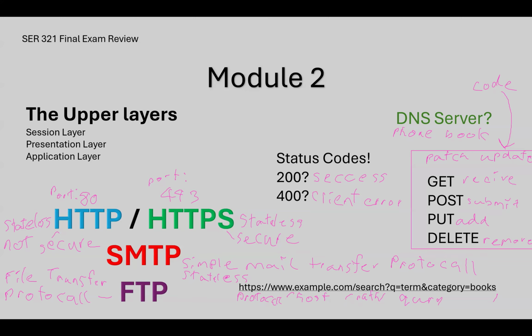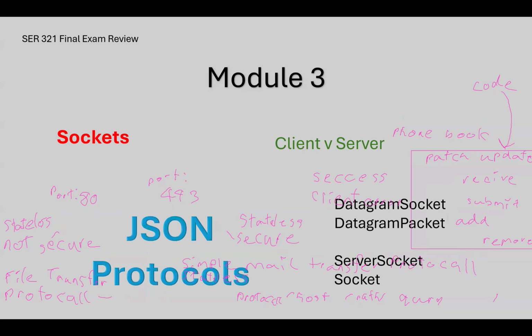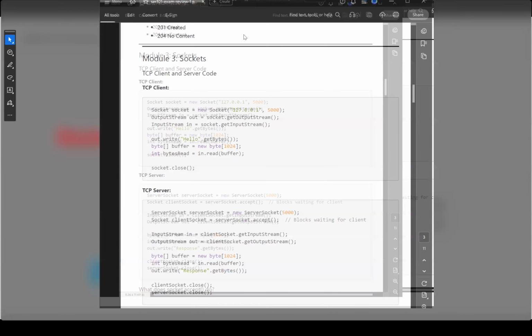All right, I'll move on to module three. At this point, there's going to be less and less topics per module, but usually they're a lot more in depth. Module three for me is when things really started to get kind of crazy, because we have sockets. So let's see, here's a pretty good example.